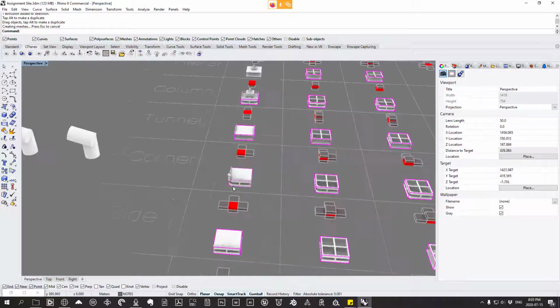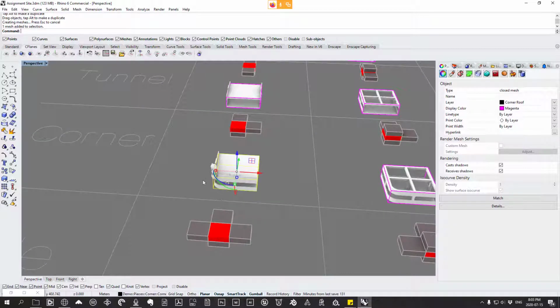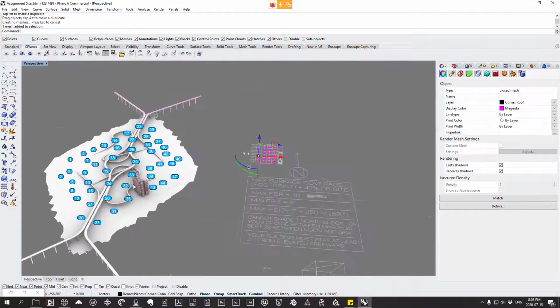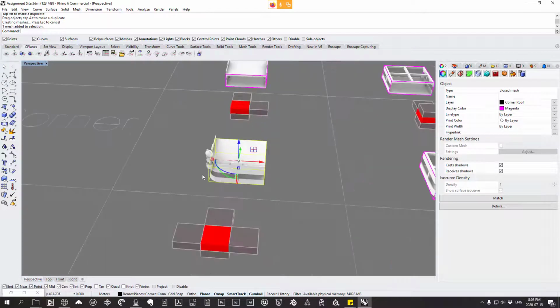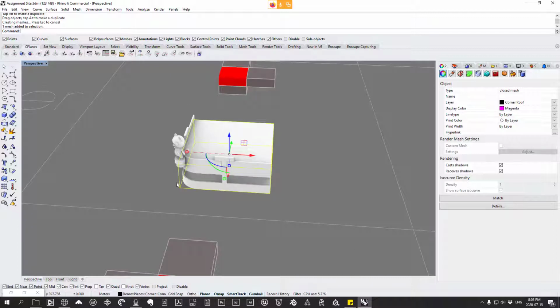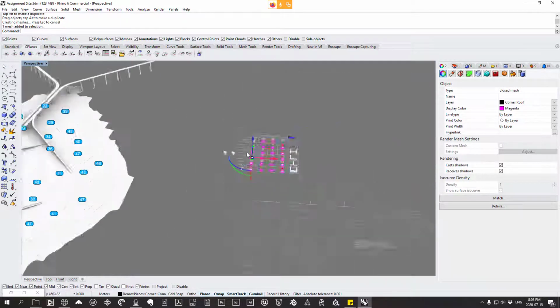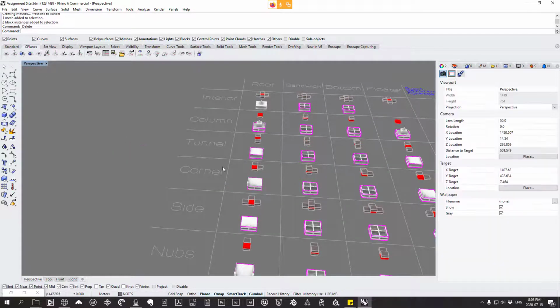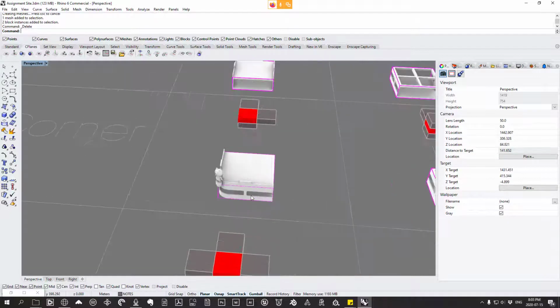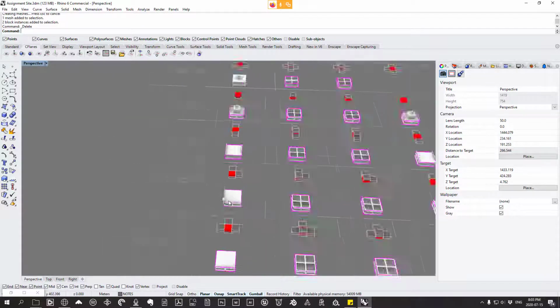So that's why we're going to make this a block, place it all throughout this pile of voxels, and then after it's placed, we'll add this complex geometry to this block, and it'll update all over the file. So what we're going to do is create a block.